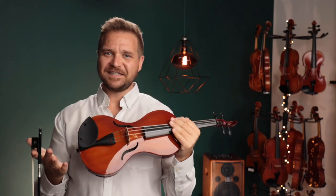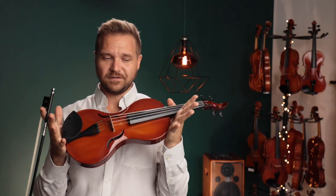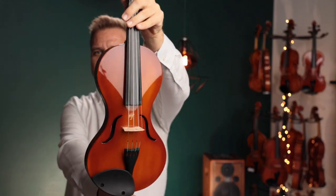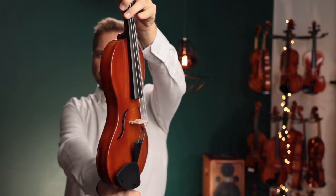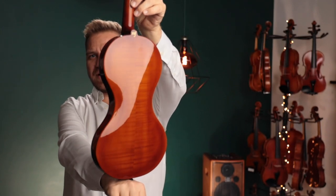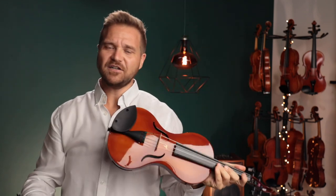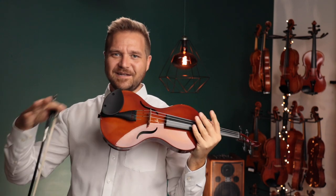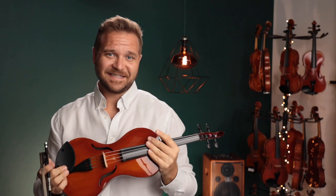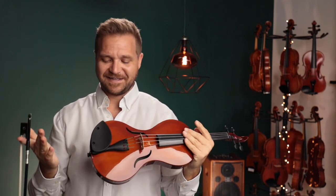A third option to consider is the Mezzo Forte Orchestra Line violin. It's still a carbon fiber violin, and it's the same quality as the Design Line violin. It's just airbrush painted to look like a wooden violin. So you can kind of fly under the radar at a lot of gigs. Maybe you don't want every person coming up to you and asking, oh, is that a violin? I've never seen a carbon fiber violin before. You can just kind of blend right in. But maybe you want that attention, that conversation starter. It could be nice. It's up to you.